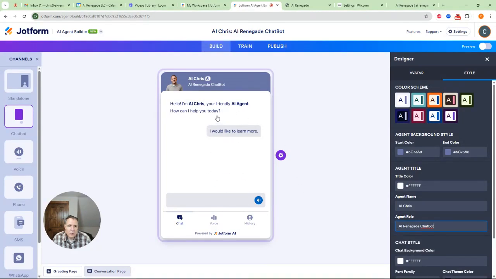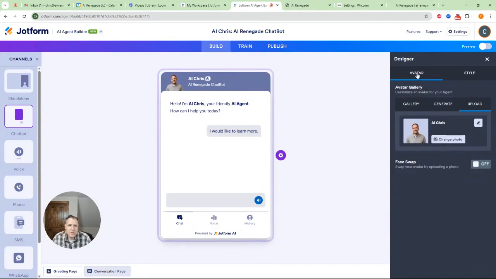The nice thing is you can go in here and manipulate whatever color or text you want, and you can do all that stuff. It sits here and can do whatever you need it to do to match the style of your website. So we're done with all that. Now I've got my nice little AI chatbot up there. It looks pretty cool. What we're going to do next is train our agent.